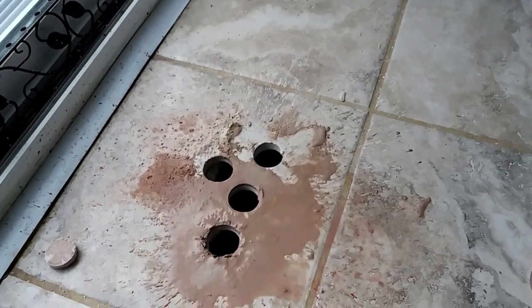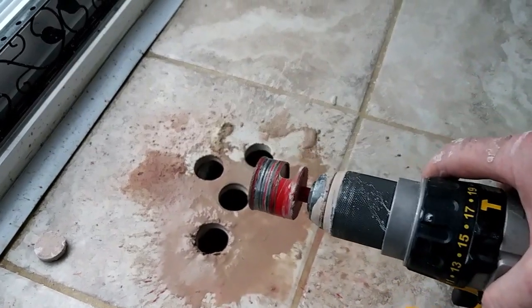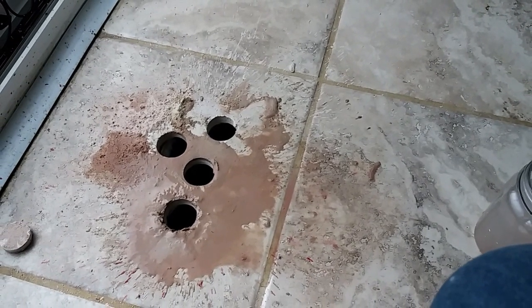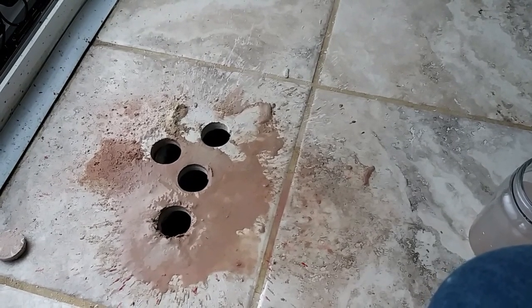Unfortunately, I don't have anybody to hold the camera or tripod right now. I don't know where it is, but that's how you cut through tile. I will show you once I get it measured out and drawn on the floor, how I'm going to cut out the rectangle.